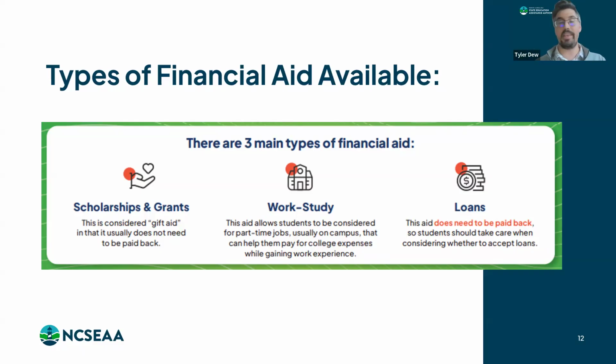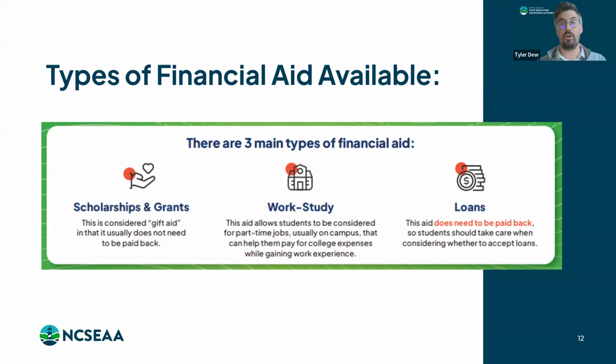We also have work study. This is aid that allows students to be considered for part-time jobs, which are usually on the college campus. That can help pay towards college expenses like tuition, books, and different things like that. And you also gain work experience while you do it, so that's very nice. And then finally, loans are also an option, but loans have to be paid back.